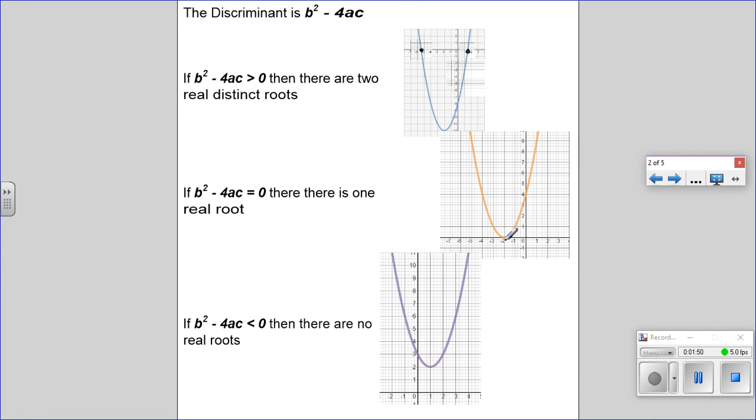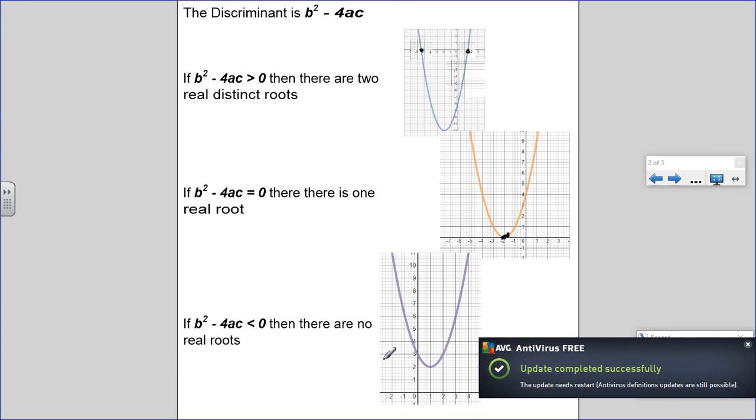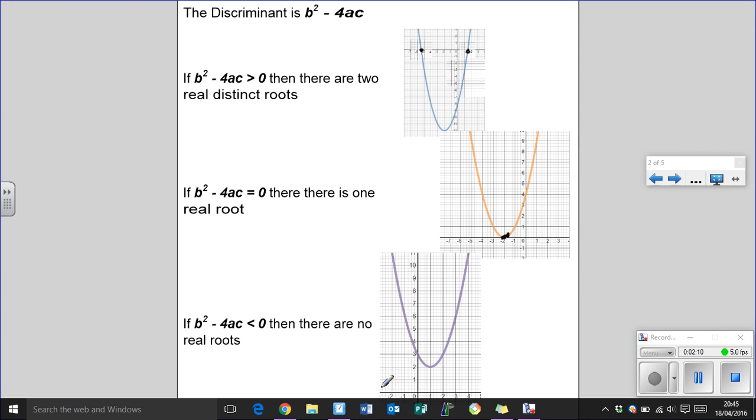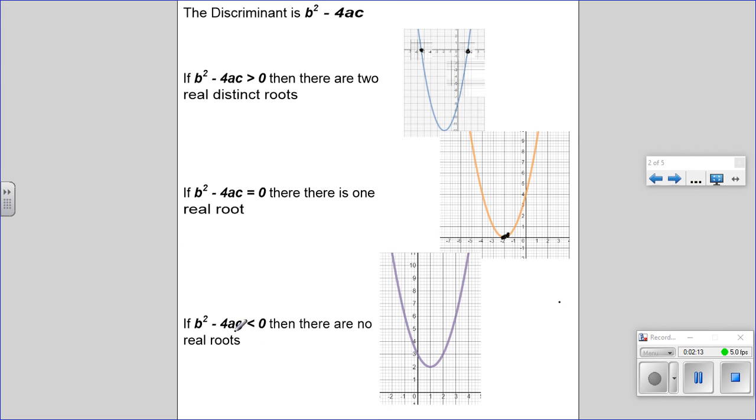Then moving on to this second example, you have one root, it's also your turning point, and it happens right down here at -2. So then b squared minus 4ac is equal to 0, because you're only wanting one root. And then your last example, you can see here, you do not touch the x-axis anywhere, so you have no real roots. You have what we call complex roots, and that is something you would look at if you were studying Advanced Higher or beyond. In that case, b squared minus 4ac is less than 0, and it's because we know that we can't take the square root of a negative number.